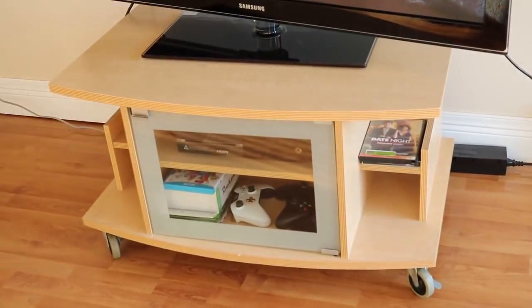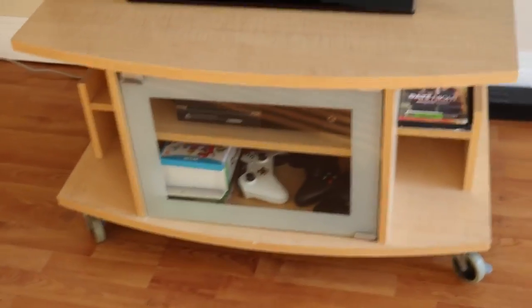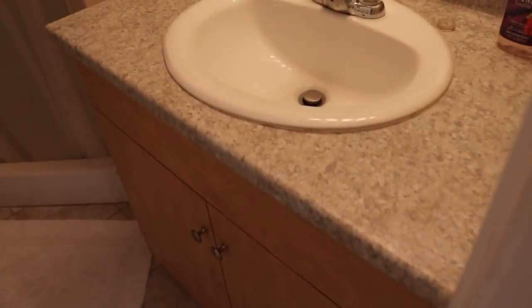Here we have a TV, which I didn't even want, but Pav suggested we should get one. And I'm happy we did now because we can have friends over to watch movies and stuff. We just have an Xbox and a Wii U down there, but only the Wii is ours. And then over here we just have another little bathroom. So it looks kind of the same. It's got the same lights, same sink and stuff. There's a shower here. We use this bathroom if it's convenient, if we're close by, but it's just kind of a fluke that this place had two bathrooms.